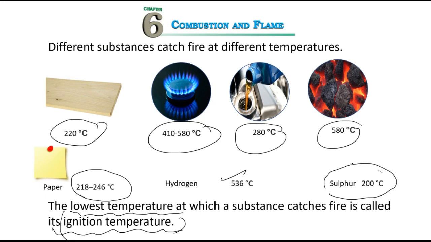Right? So what have we understood? We have understood the meaning of combustion. And what is combustion? Combustion is a chemical process where a substance combines with oxygen and gives out heat and sometimes light also. Okay, then we have seen what we mean by ignition temperature: the lowest temperature at which a substance catches fire. Okay, now let's have some more information. In short, let me complete that.